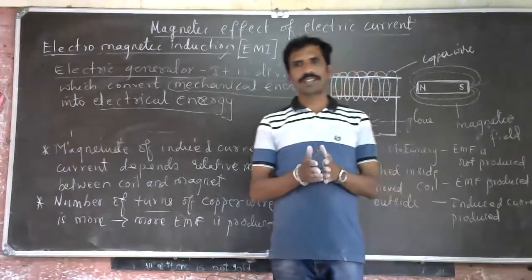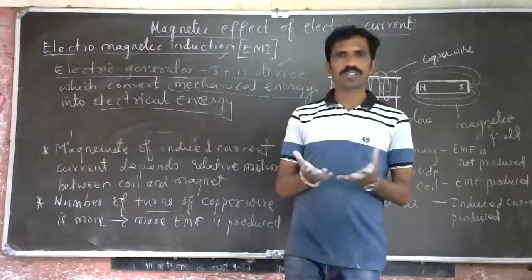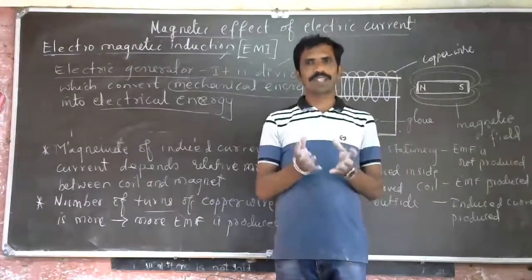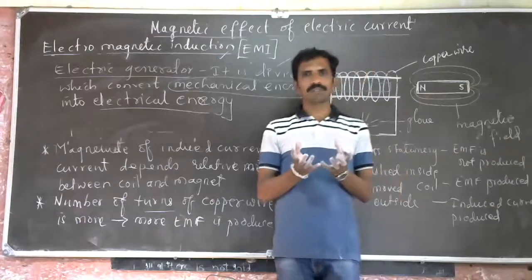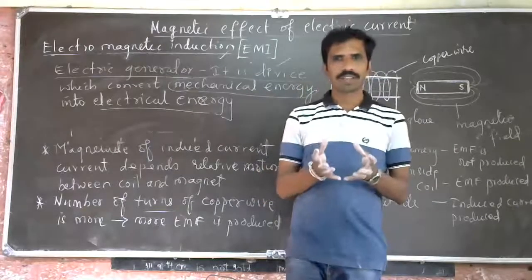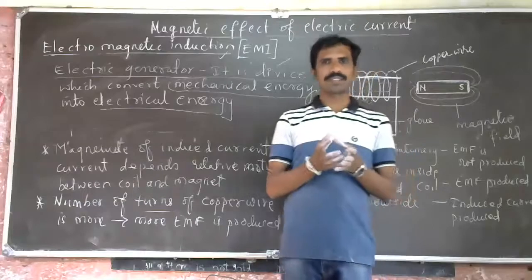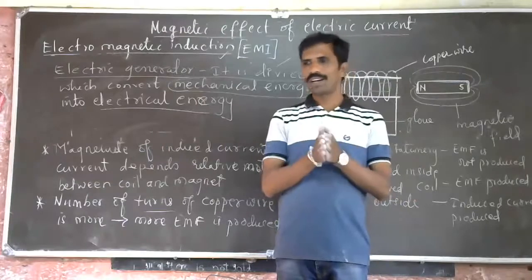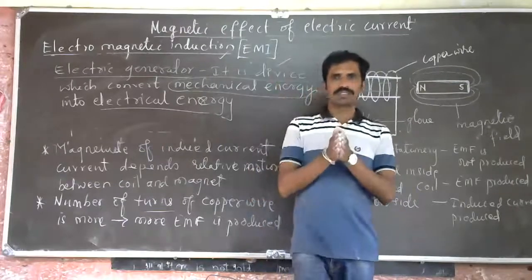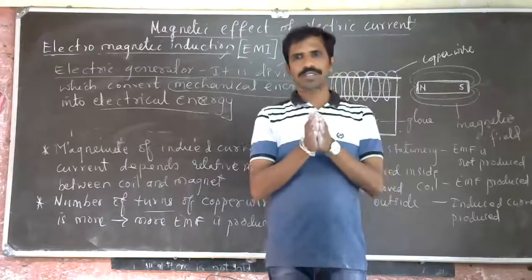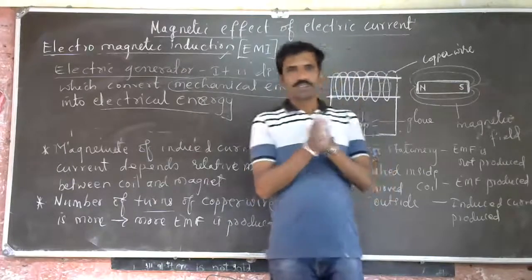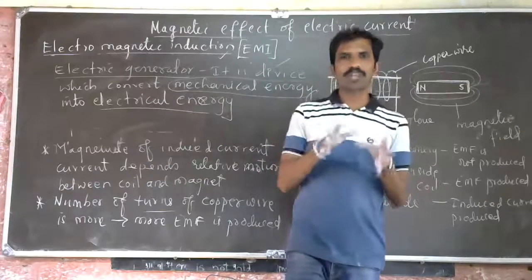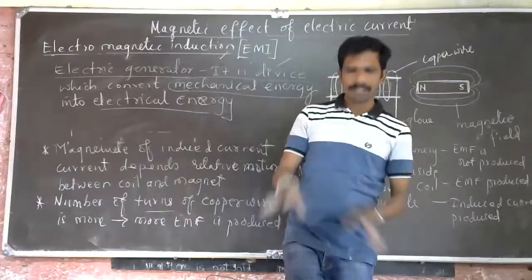How does the compass work? Say, the compass works on the basis that the Earth acts as a magnet. Remember that the Earth as a whole acts as a magnet. I told you while explaining the magnetic field concept. You know that opposite poles attract each other. Similarly, on that basis, the needle will show north and south. Okay. So this is how the generator works on EMF, that we'll see later.